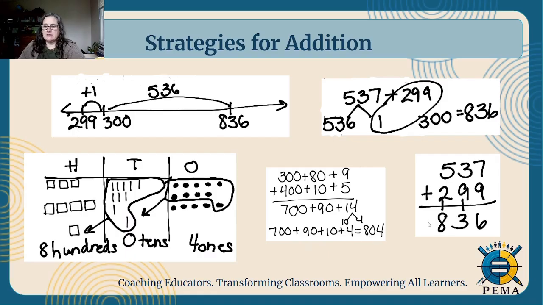This last one is the standard algorithm, or US standard algorithm for addition. You might notice that I use new groups below. This helps students see that when I add 7 ones plus 9 ones, I get 16 ones. I can see them right next to each other here. And that 16 ones is made of 1 ten and 6 ones. Same thing with the tens place. I have 3 tens plus 9 tens plus 1 more ten. Gives me 13 tens, which is made of 3 tens and 100. And I can see those 13 tens when I put them next to each other.